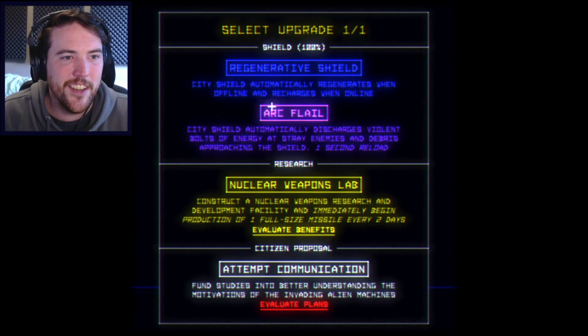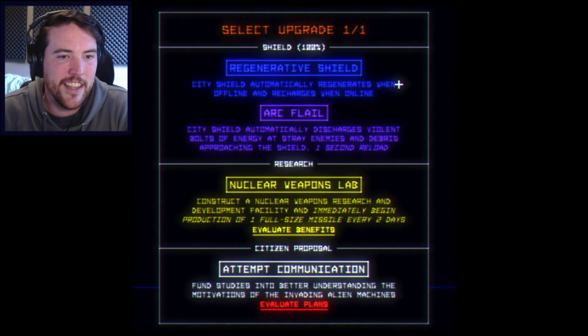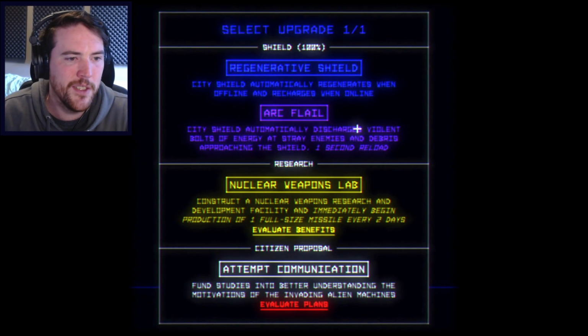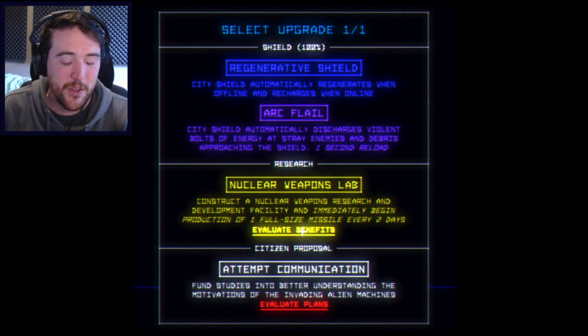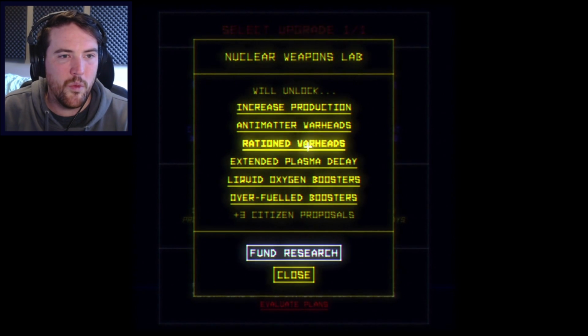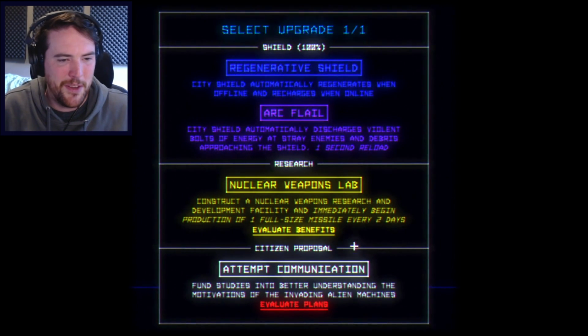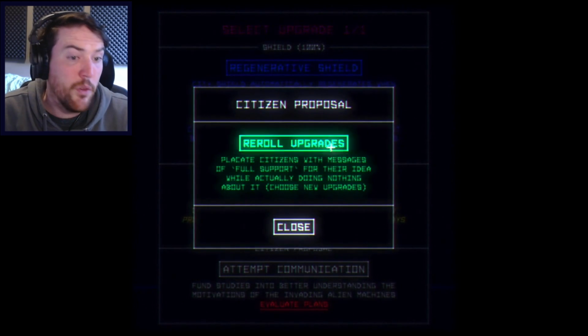I'll look. City shield automatically regenerates when offline and recharges when online. Arc flail: city shield automatically discharges violent bolts of energy at stray enemies and debris approaching the shield. 1 second reload. That seems so useful. Construct a nuclear weapons research and development facility and immediately begin production of one full-size missile every 2 days. Wow, so the nukes take a while to build up to. You get to unlock a bunch of stuff by having the lab? That's crazy. And attempt communication with the citizens. Fund studies into better understanding the motivations of the invading alien machine. Evaluate plans. You can re-roll upgrades.